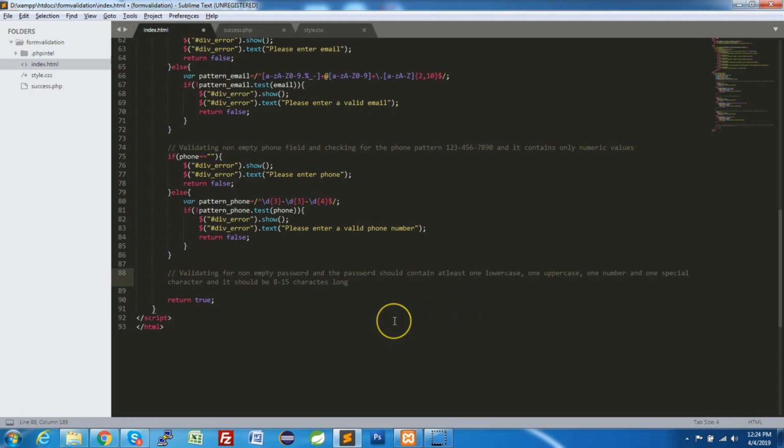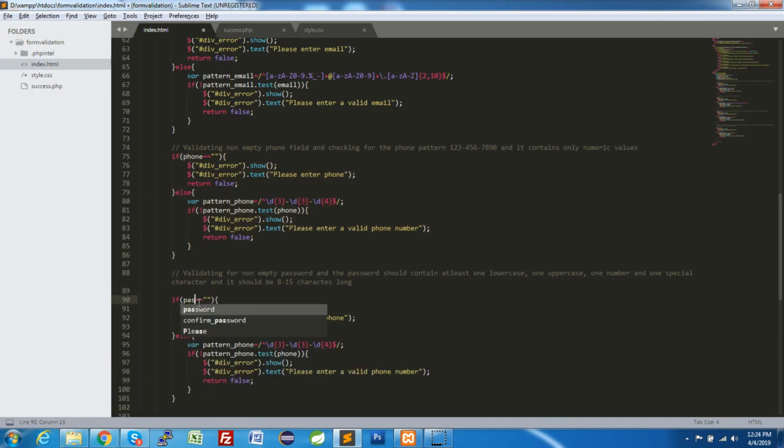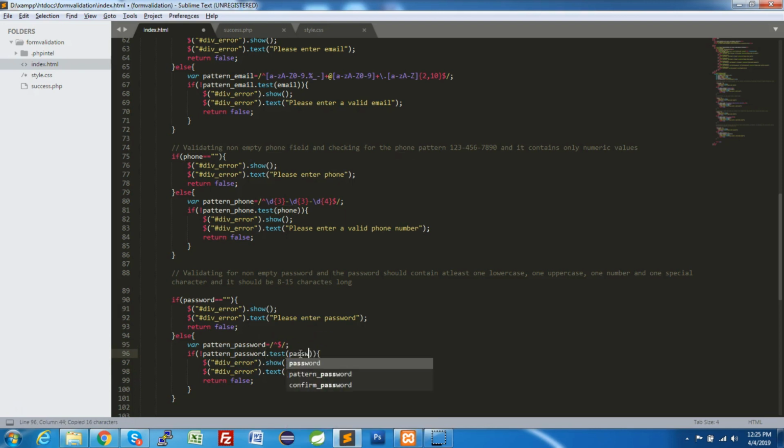That's it. Okay. So again, let's copy this. It will save our time. Then password, and we are doing please enter password, right? And then I'll just change this phone to password. Let's just remove all this for now. Then just copy this, replace this phone by password. Here just enter password, right? Now we are going to write it.